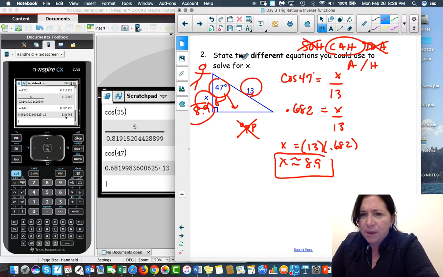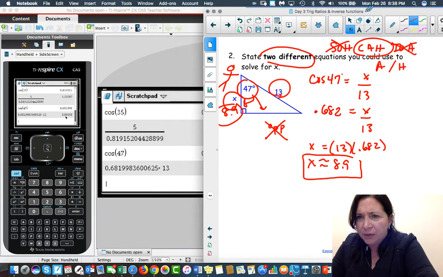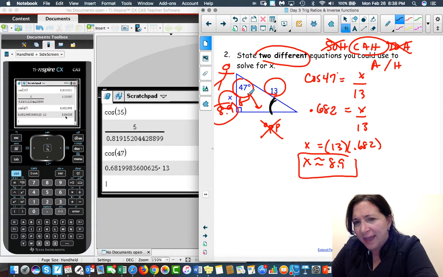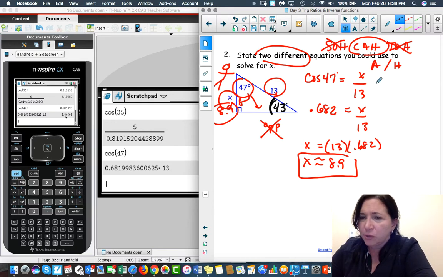Now, remember it asked me originally 2 separate equations. So I'm going to come up with another equation, all right? And I'm going to try to use, let's see, what are we going to use? Let's use this angle. What's this angle here? Okay, I want that angle. So to find that angle, that's going to be what? 43? And is that right? How do I know what that angle is? Well, you would take 90 and subtract 47 degrees. Okay, so 9, borrow 8, that's going to be 43 degrees. Okay, so there you are.